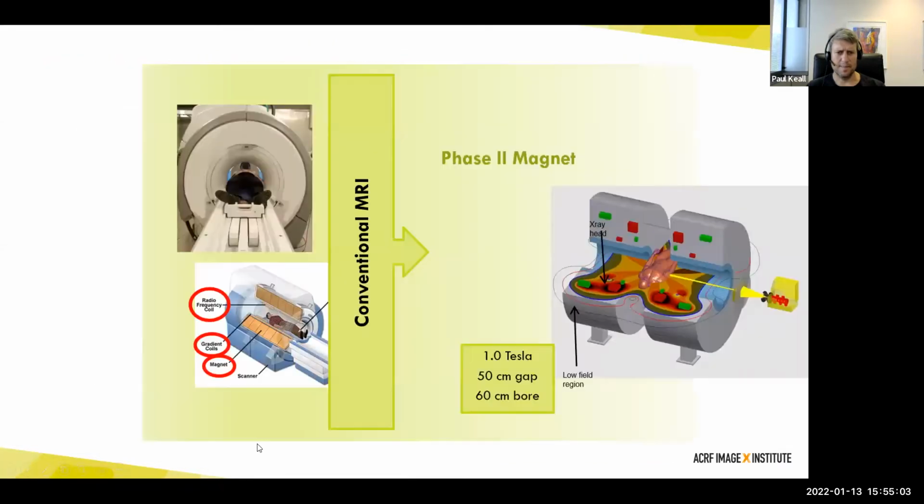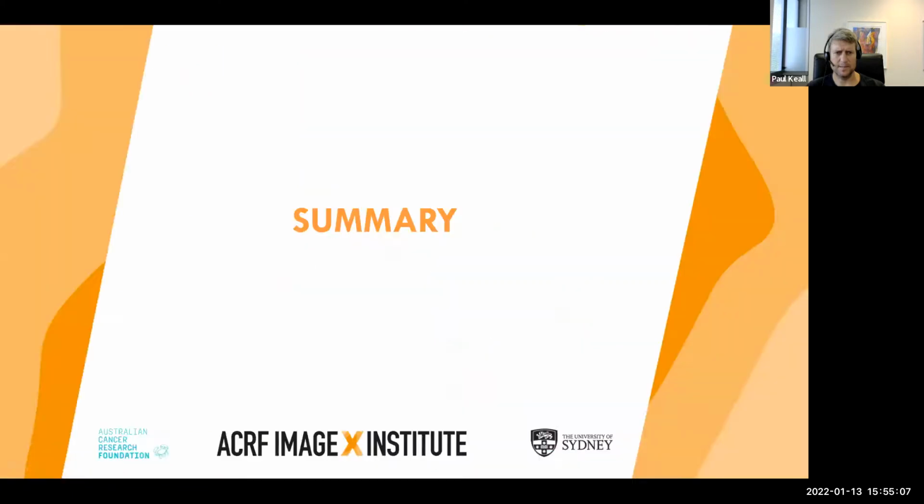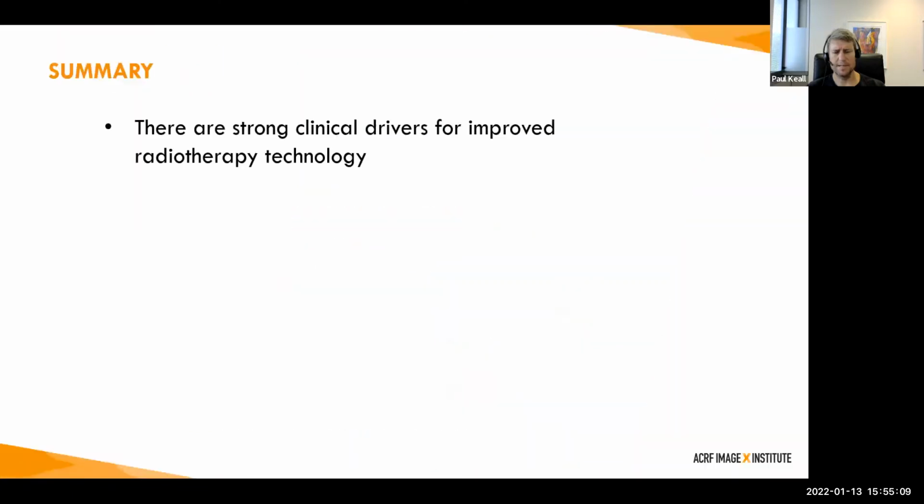There are a few more slides, but I might just jump to the summary. So all of the students and a lot of the ImageX researchers are involved in improving radiation therapy, and there are really strong clinical drivers. As mentioned earlier, we're not doing technology development for technology's sake; there are strong links between better technology and better outcomes.